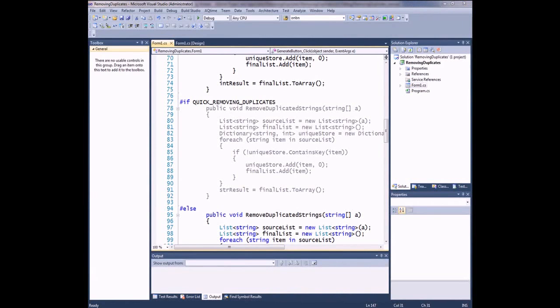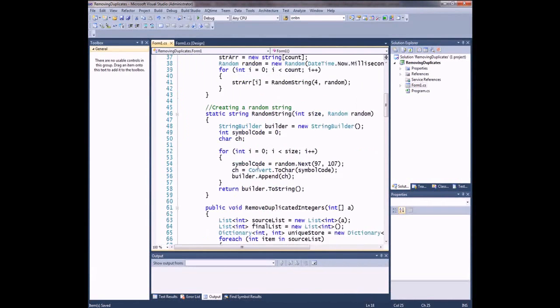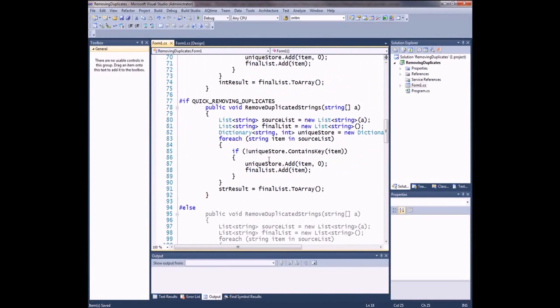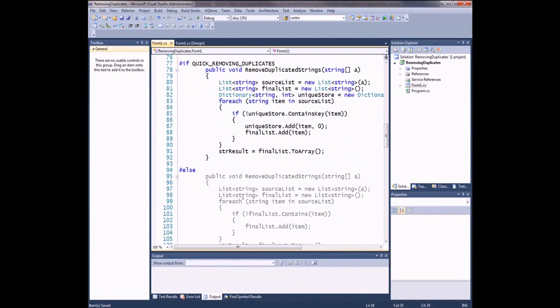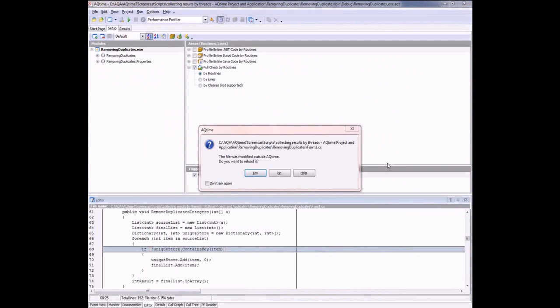So in order to determine which one of these routines is going to be used, come up here to this define statement, and you'll notice that this statement is actually commented out right now. So that means that the application is going to use the non-optimal approach to removing duplicate strings. So I'm just going to uncomment that. That's going to enable my faster version right here, as you can see, and you'll notice that the old version that is slower is now grayed out. So now I'm going to save my changes and rebuild my application. Alright, so let's see if our application is going to work faster or not.